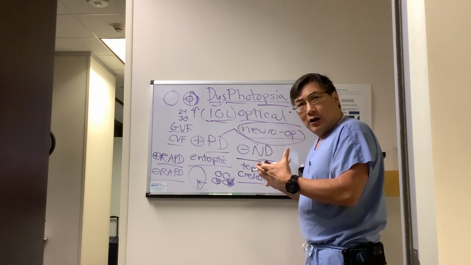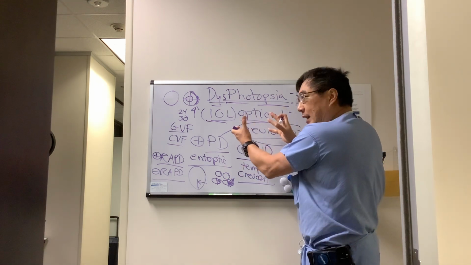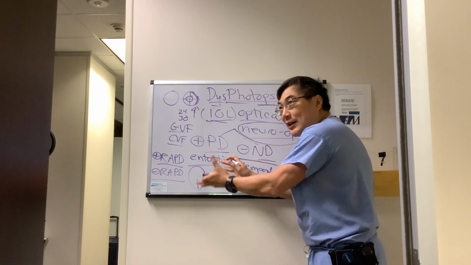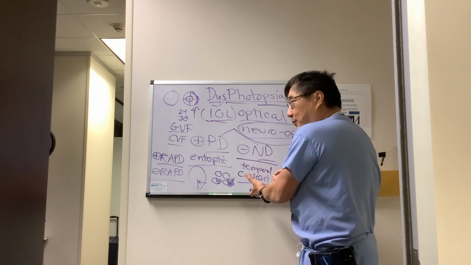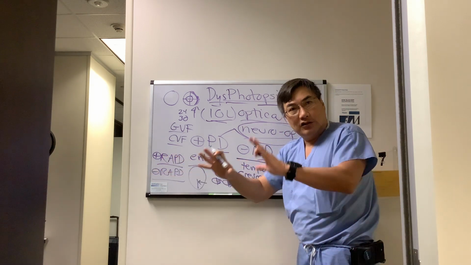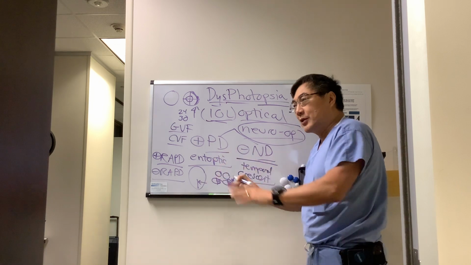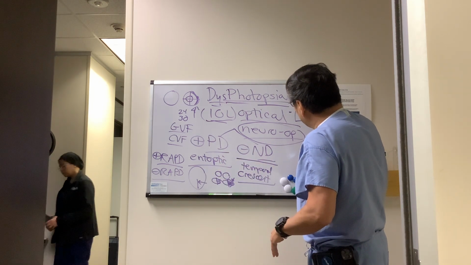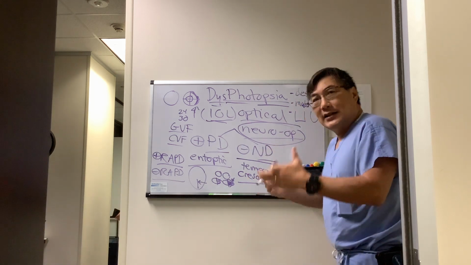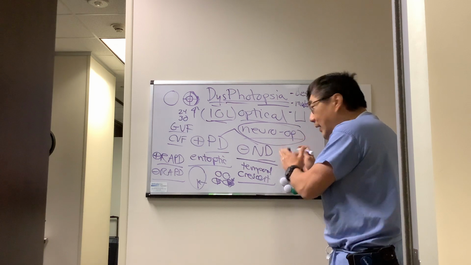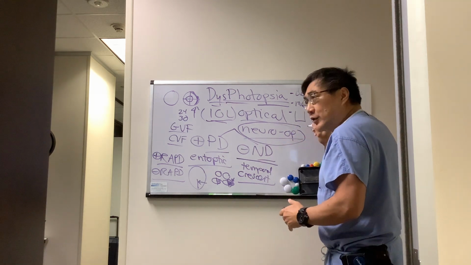So a neuro-ophthalmologist or a clinician dealing with a negative dysphotopsia, your first job is make sure it's not really a neuro-op problem. The monocular temporal crescent, or if there's an RAPD, that is not optical. Those two findings right there make it not optical. And in terms of design, there are various theories about why the lens design, a sharp edge versus a rounded edge IOL, can produce the negative dysphotopsia.